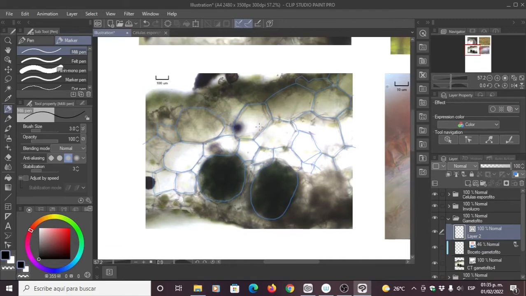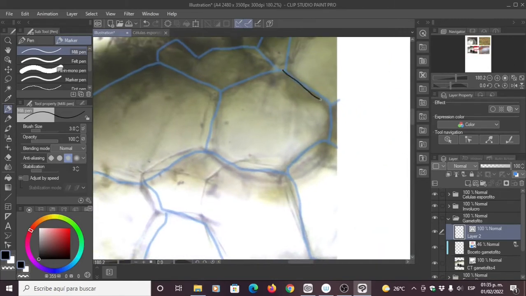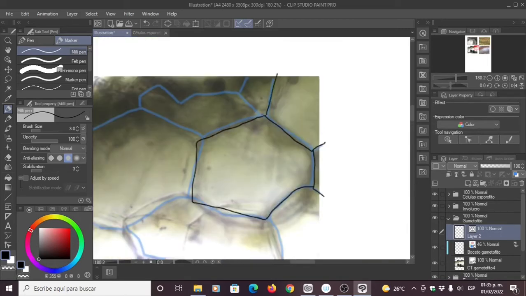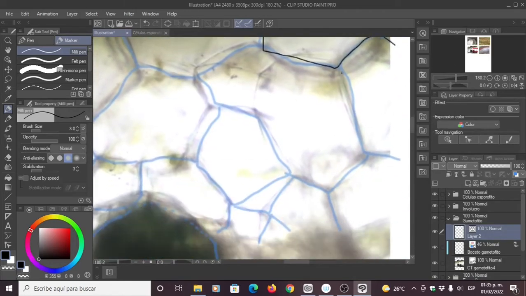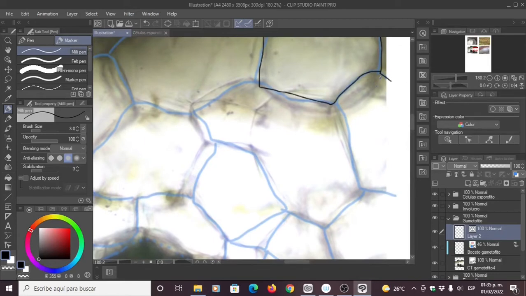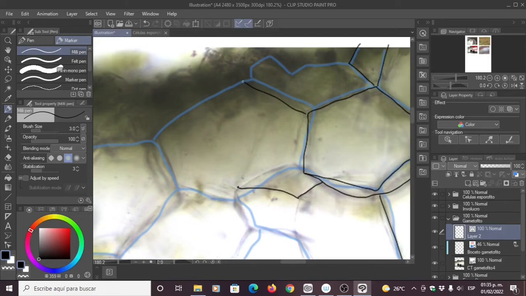So depending on whether you are confident in your drawing abilities, or if you are just beginning, you can make the drawing in two ways. For example, if you are not as confident with your drawing abilities with a tablet, you can make your lines a little bit careless. I'm going to show you a technique that I used with my first drawings, but since then I have stopped using it, because now I have a little more ability.